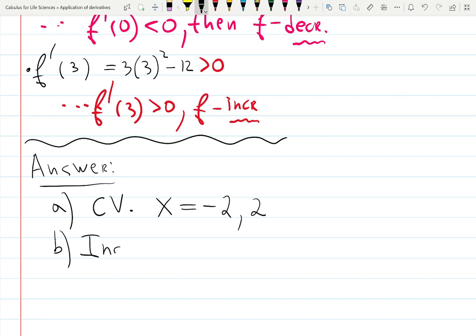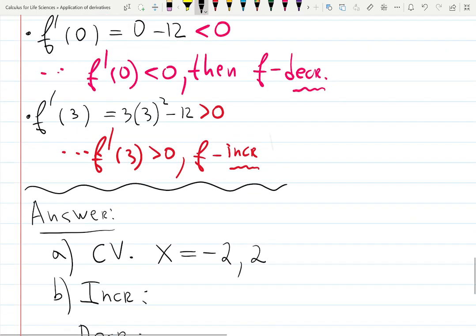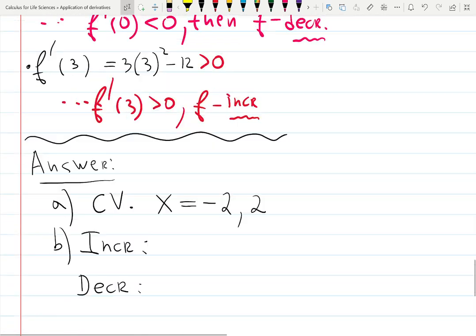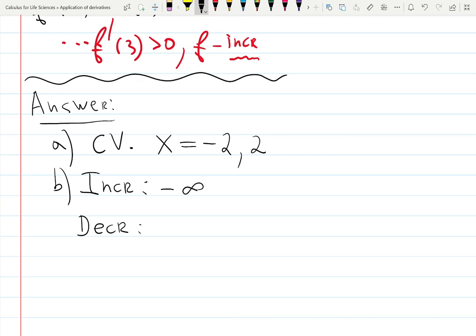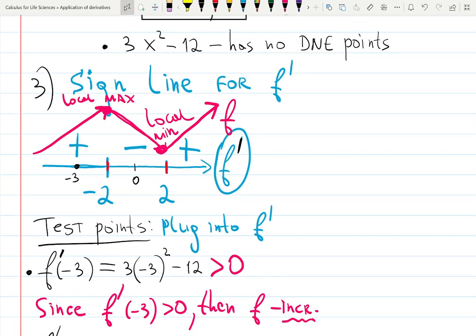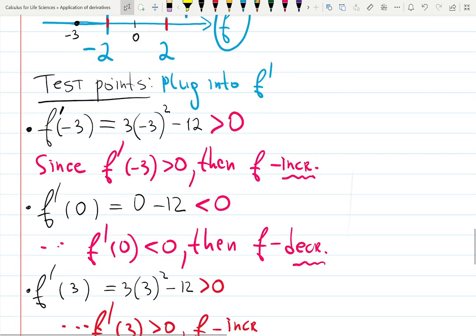B, where the function is increasing and where the function is decreasing, interval notation. So original function is increasing and decreasing. I always do the shortcut: incur, decur, very smart. Okay, this is hard because you don't have a graph, but you have this sign line I just taught you, and that's the best way to see it. Where is your function increasing? From negative infinity to -2, and then it was decreasing, but after this, union from 2 to plus infinity.